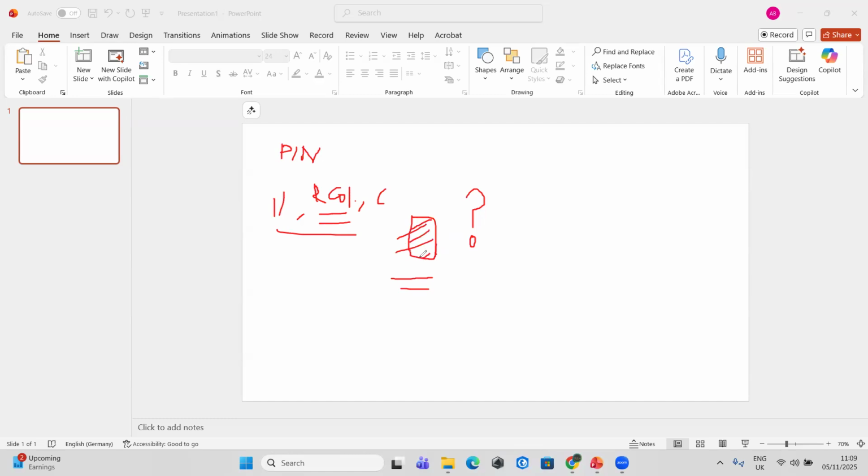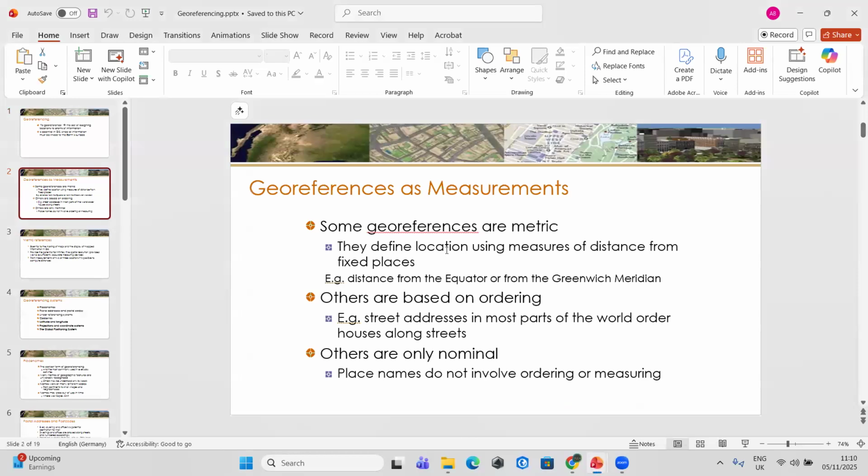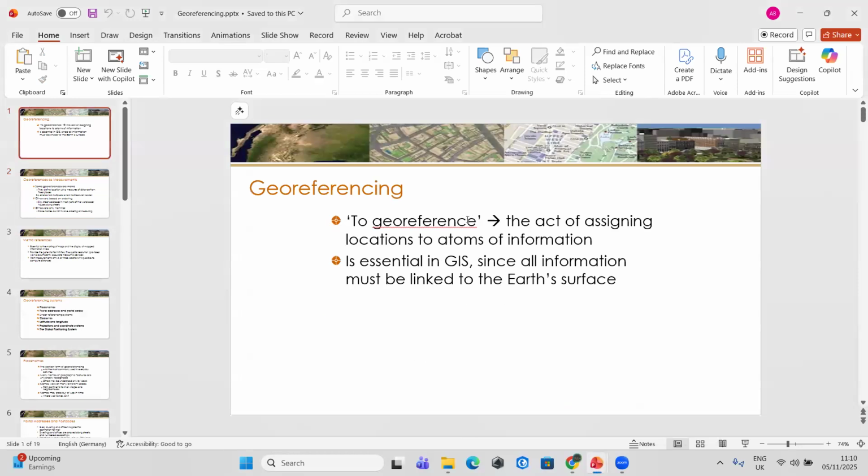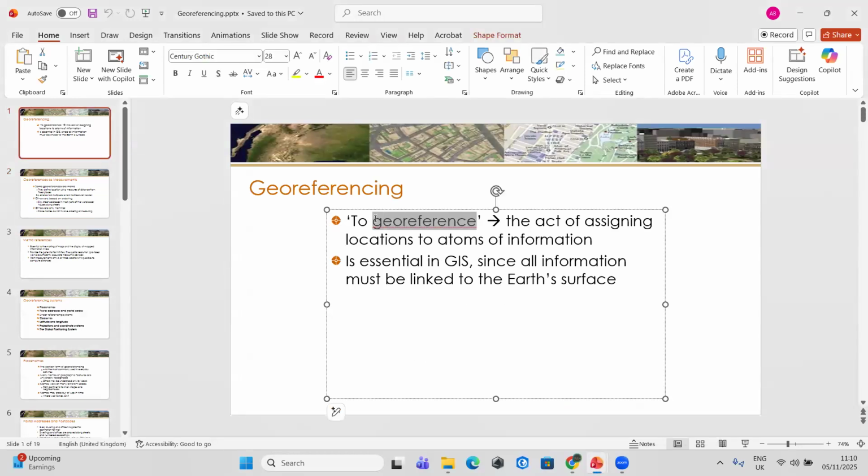So by definition, to georeference means the act of assigning locations to atoms of information.